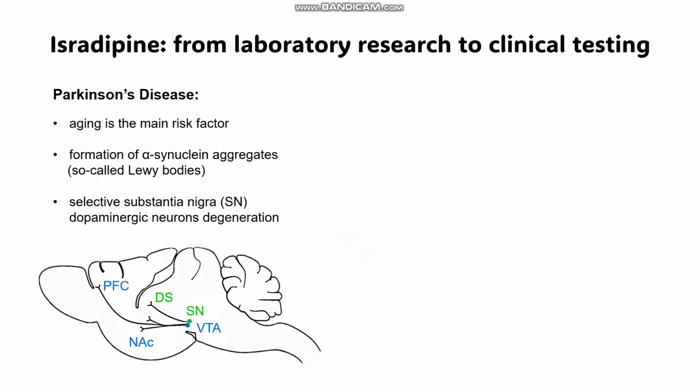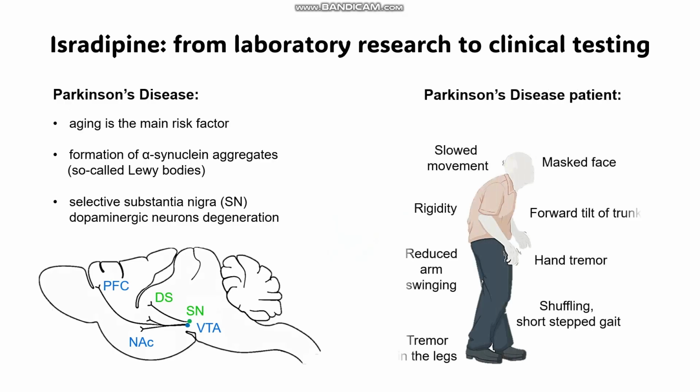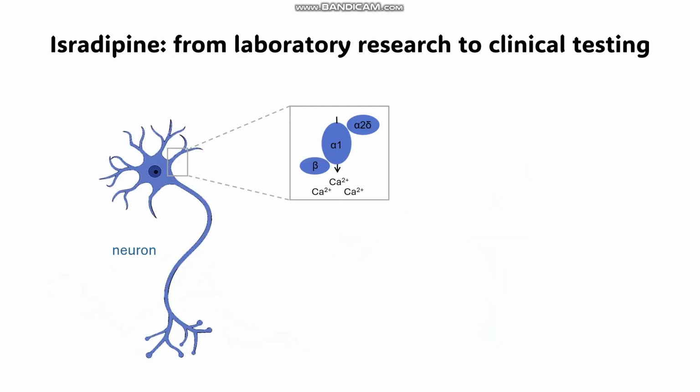Parkinson's disease is a progressive neurodegenerative disorder characterized by the loss of dopaminergic neurons in the substantia nigra, leading to motor symptoms like tremor, rigidity, and bradykinesia. In Parkinson's disease, activation of Cav1.3 channels in pacemaking dopamine neurons leads to excessive calcium influx that could cause mitochondrial dysfunction, oxidative stress, and neuronal degeneration.